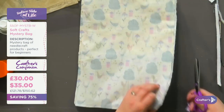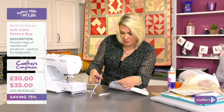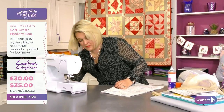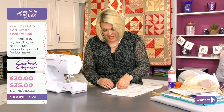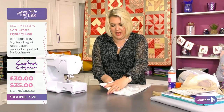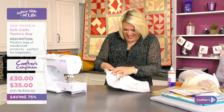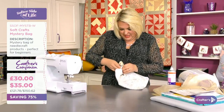So, gone all the way around the outside, get a little bit of that wadding off there on the top corner. I always like to cut it a little bit bigger when the sizing's not important on the projects. Where's my bin gone? Right, let's have a look if I left that turning circle big enough. We'll soon find out, won't we? Right, here we go. So, into here, because it is oilcloth, it's going to take a little bit more. Maybe I should have left it a bit bigger, Joe. Don't mind me, folks. Just going to be a minute. I mean, it's all right. You'll get the idea. It's just going to take a little bit more pushing through. So I'll sit and get that pushed through.